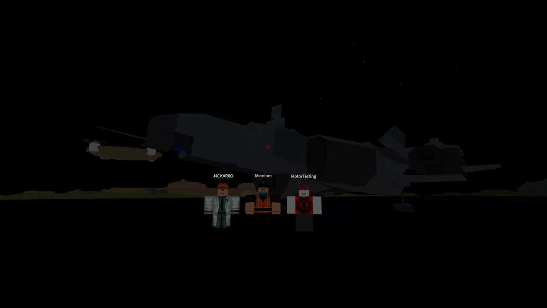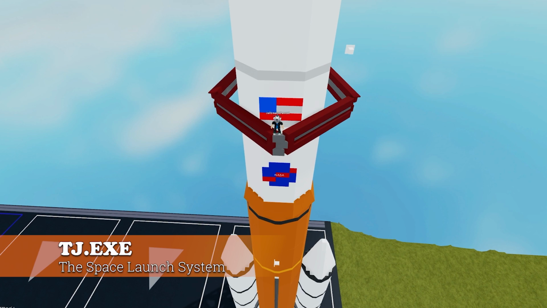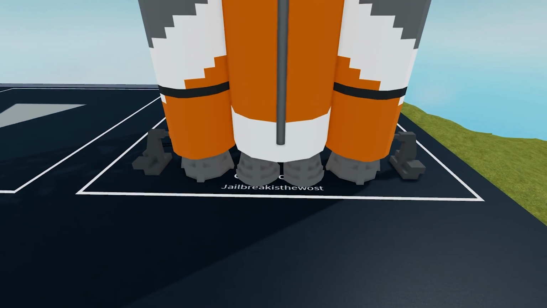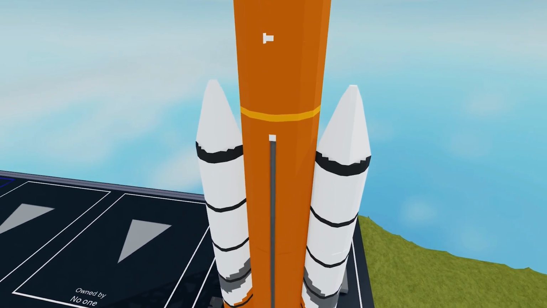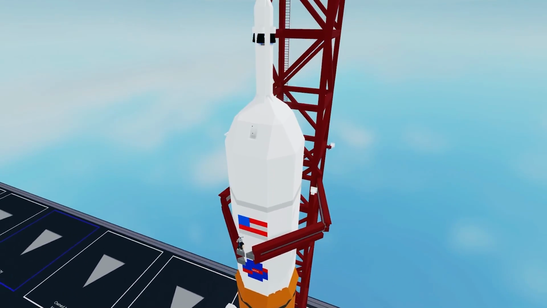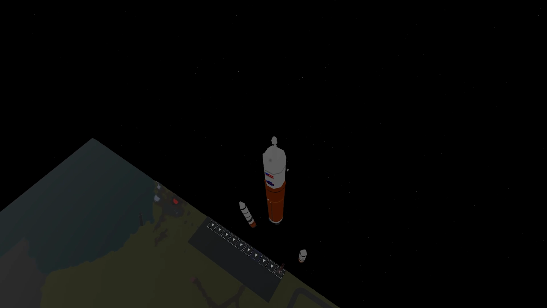Next up is TJ.EXE's build, the Space Launch System, a rocket and tower combo ready to reach the stars. Design-wise, I thought that the build looked good, especially on the actual rocket. However, I did kinda wish maybe a little more was done with the tower, but that's about it. Difficulty-wise, it looked like a relatively hard build.